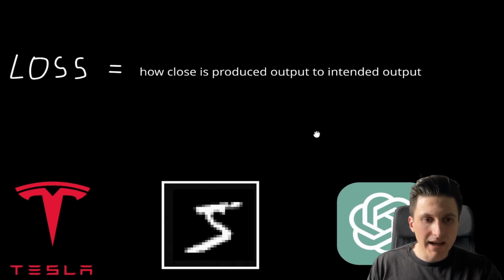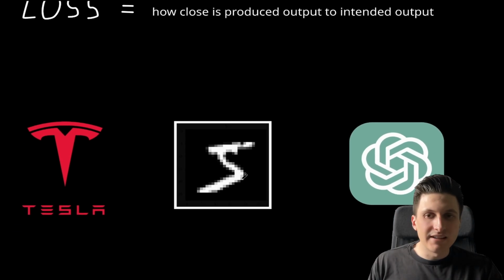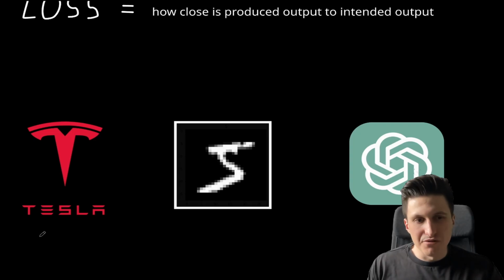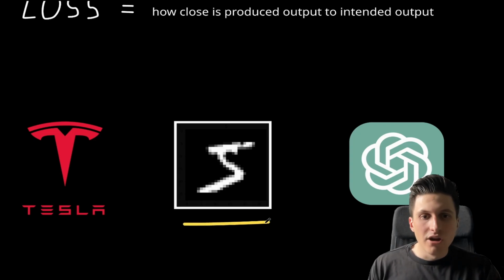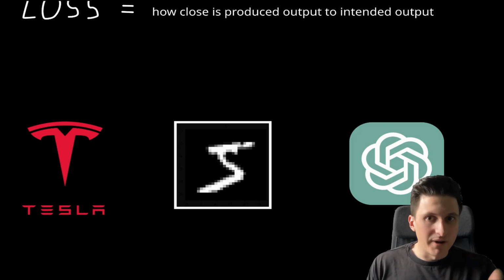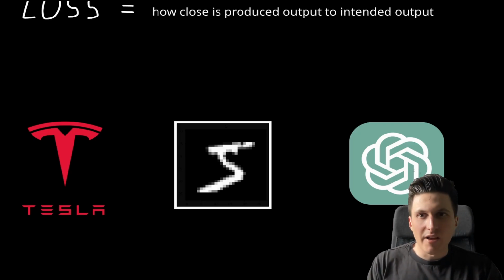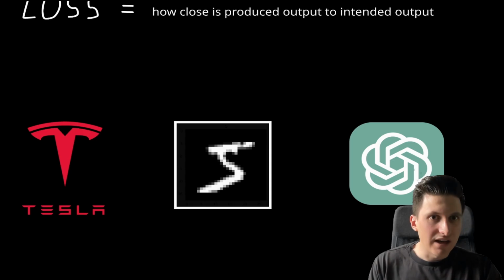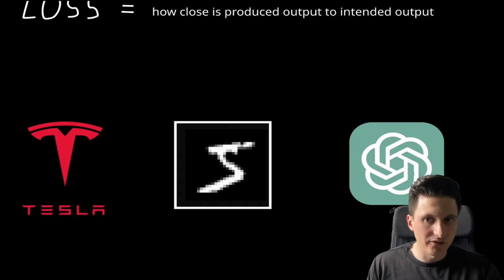And also the interesting thing is, you of course know AI is getting used a lot for a lot of different use cases, from self-driving cars to classifying images, to actually generating text. So you might think there are thousands of loss functions, as there are a lot of different tasks for which we use AI. But the cool thing is that there are only a handful of loss functions that are actually used in practice. And the same loss function can be used to learn a wide variety of different tasks.